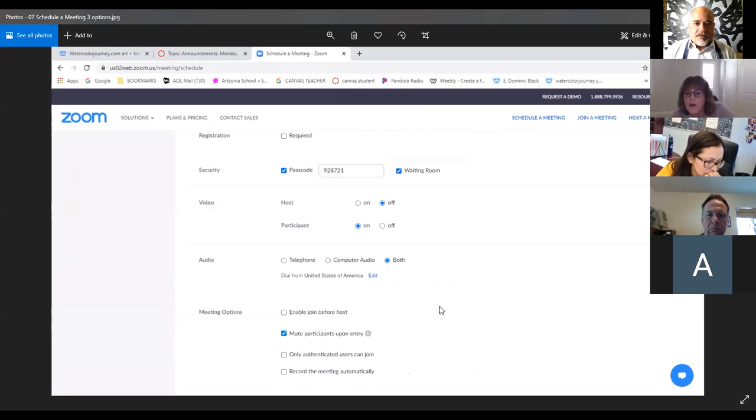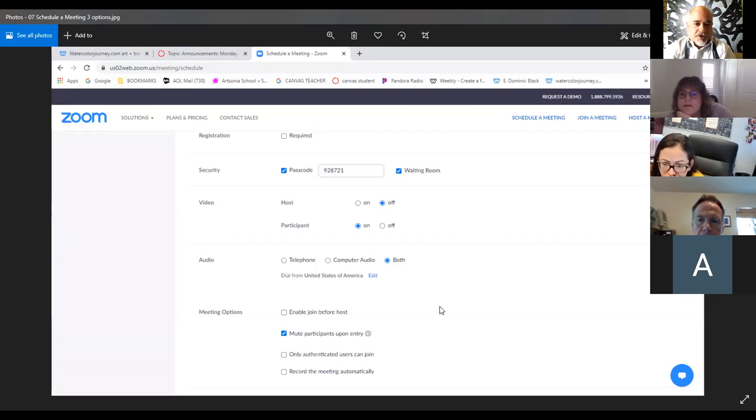Okay. Next, when you are creating a meeting, there'll be a passcode. Passcodes and waiting rooms are now automatic requirements for Zoom, so you'll have those. Notice it is a clickable thing, which means you can undo it, but I'm pretty sure they're going to make that not possible soon because it is for security. Also there, you'll see video. I like to start with my video off because I don't want to get caught by surprise. Participants, however, I like to put theirs on, so they have to turn it off if that's going to be the case.